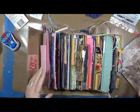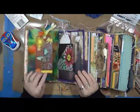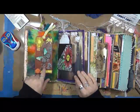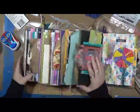All right, guys, so I didn't get a chance to show you what I had done yesterday before I closed up my book. So let's see. Put this on. This is a tag that was sent to me by, I believe, Ann Williamson. What else did I do in here? I just glued that piece down. I did most of the work in the back.